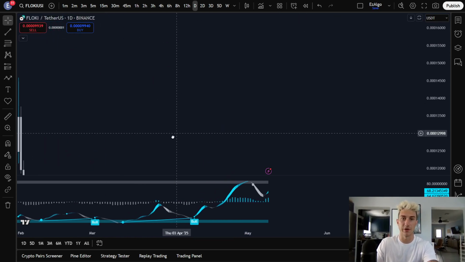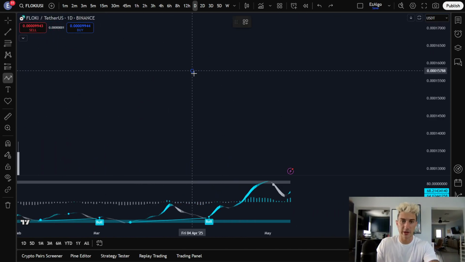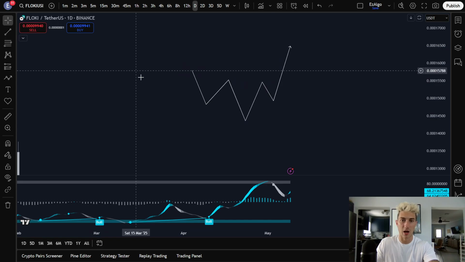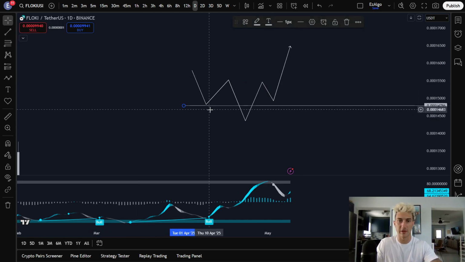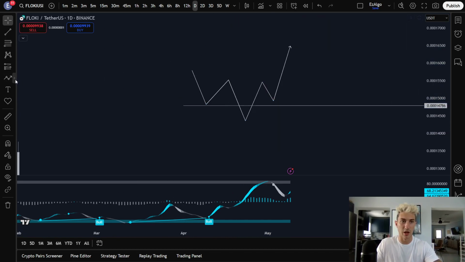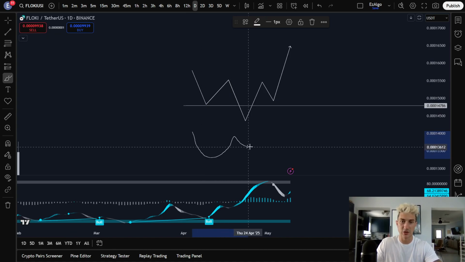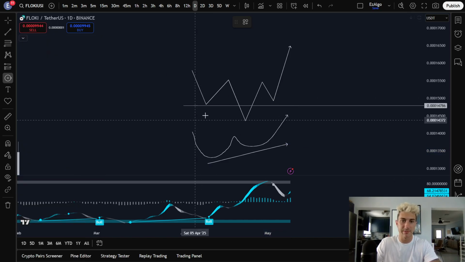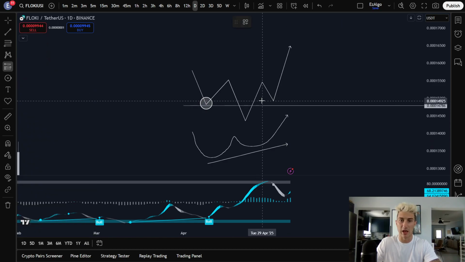So let me draw this out for you real quick and just show you what to look for. It'll look something like this, where you have one low, and then you have a lower low, and then you have the reclaim of this low right here. Okay, so you have your pivot low, okay? You make a lower low while the momentum is increasing to the upside, okay? This is also called an uneven butt cheek pattern if you guys listen to Jason Casper, right? So price and momentum are doing the opposite. As soon as price reclaims that pivot low, okay, right here, as soon as price closes above, that is where you will enter the trade.